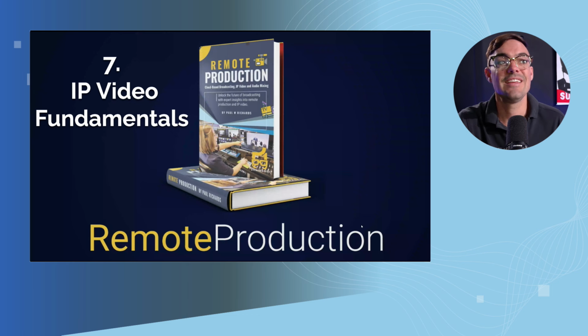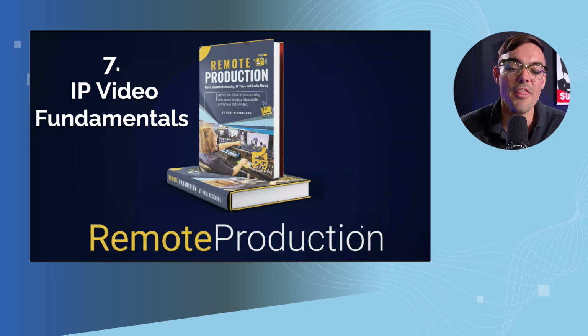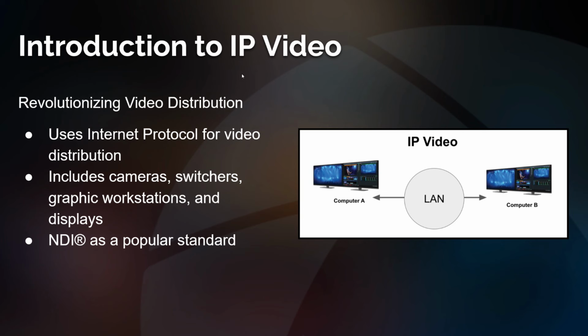But essentially, getting IP connections and setups are so easy now that I just want to go over some of the fundamentals and what this is going to unlock. So multiple computers can connect to each other nowadays, whether they're cameras, switchers, graphics workstations, or displays. We can connect so many things together. It's very scalable and it's very flexible.